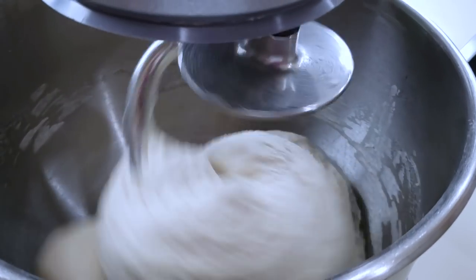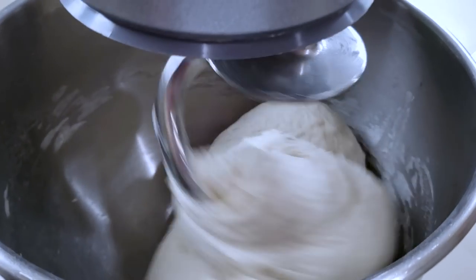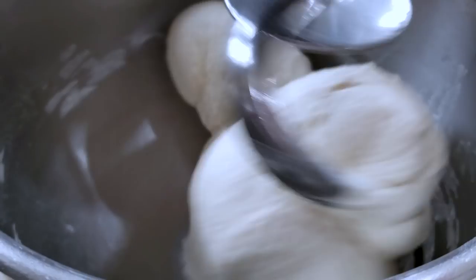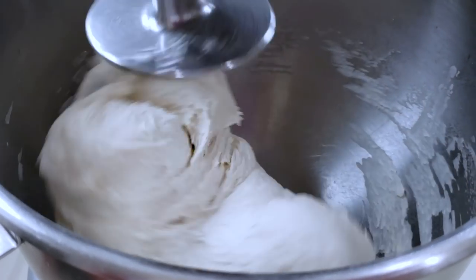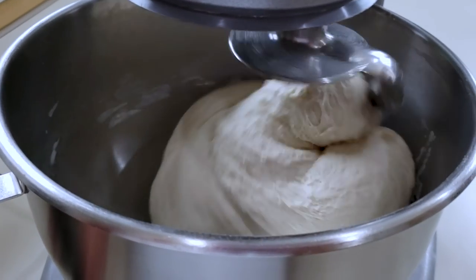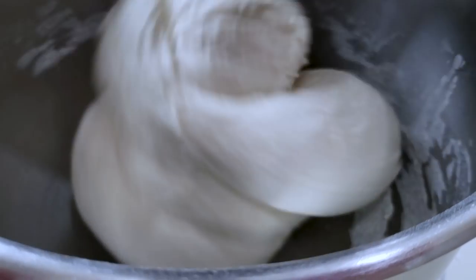So the Hobart has been rocking this dough for like 7 minutes. And it don't even care, right? You could let this thing go 20 minutes and it would still just be rocking it. That's a Hobart, right? Hobart! So we're gonna give this dough a couple more minutes and then we will take it out.